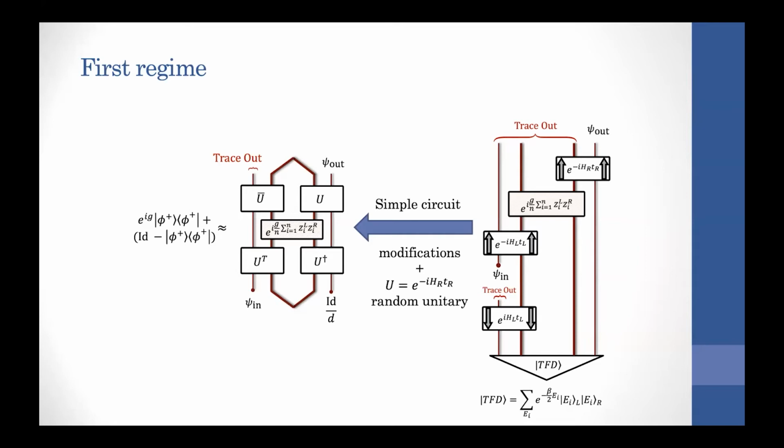So it basically gives the phase e to the ig to the Bell state and does nothing to the other states. So really the whole procedure gives a phase to a single state in the entangled Hilbert space. And the task of changing the phase of a single state is not really a powerful enough operation to send many qubits, but it's powerful enough to send one qubit. And that's why this type of regime of teleportation is capable of teleporting only with scrambling.